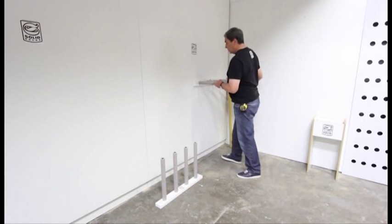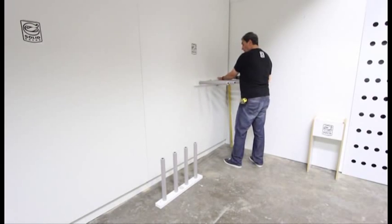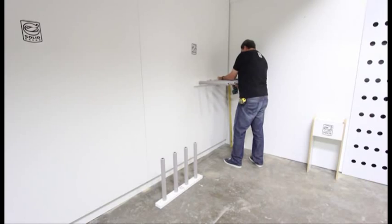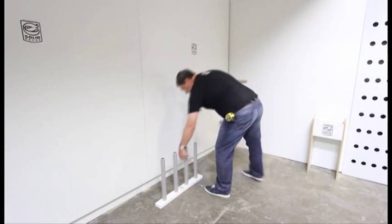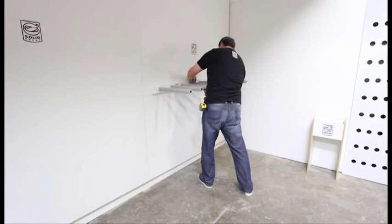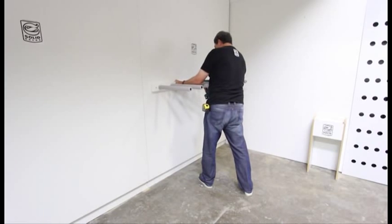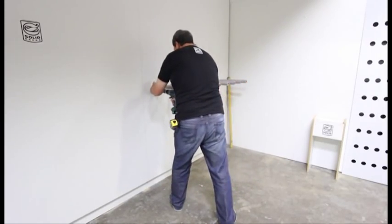It's a matter of getting the wall marked up the way you would like it, and then just literally screwing into the wall at that point, bringing it up to level where you've made a level line. Just come in and screw that up. It's different with masonry walls, where you have to put plugs in. But this is just a matter of getting yourself set up, lining yourself up with your lines, and screwing in to your position.